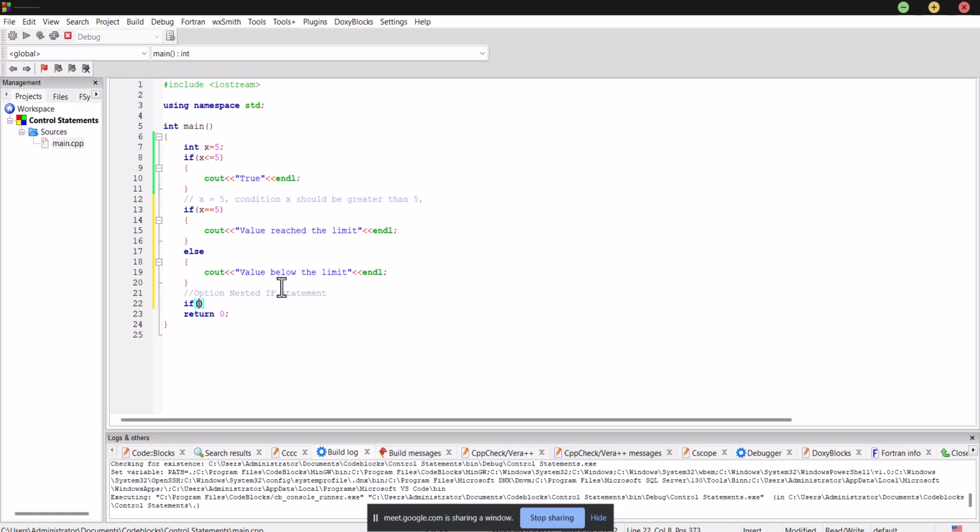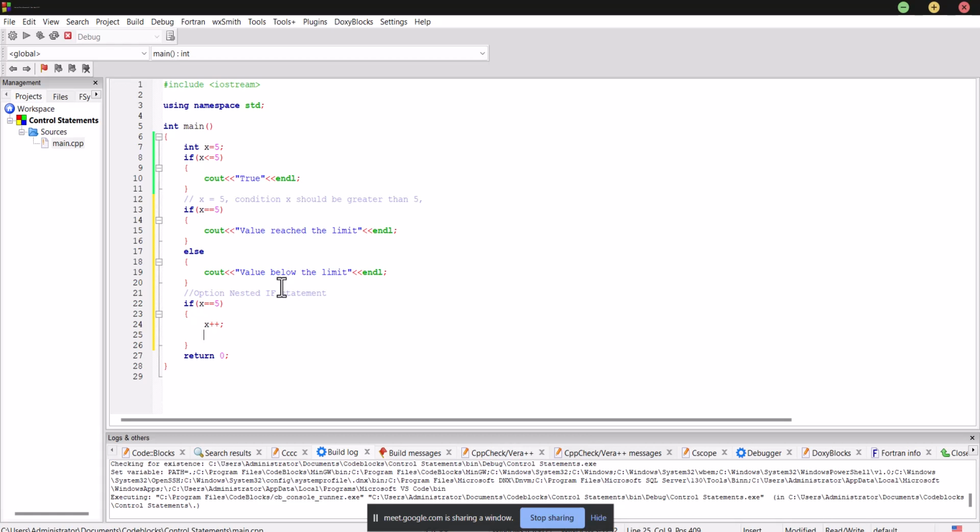We can say if our x equals 5, sorry, and then we open and close brackets, we then say if this is the case, we want to say x plus plus. And when we say x plus plus, we then increment.